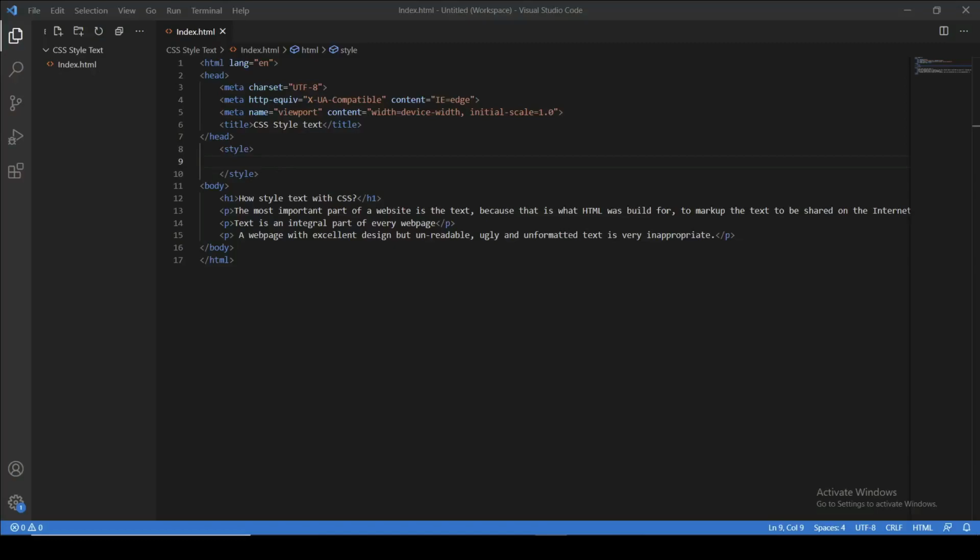We continue with the CSS tutorial, and today in more detail we'll talk about styling text with CSS. One of the most important parts of a web page is text, and because of that it's very important how we format text in our code. Inside Visual Studio Code I have one HTML file, and inside the HTML file you can see we have one h1 tag and 3 paragraphs.